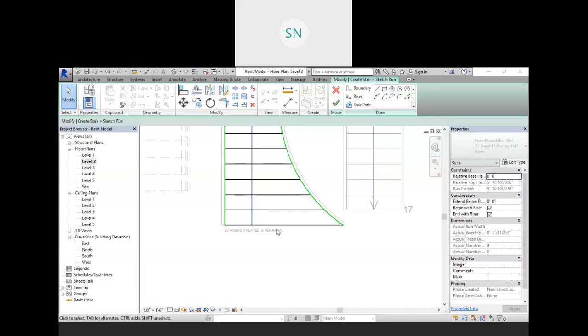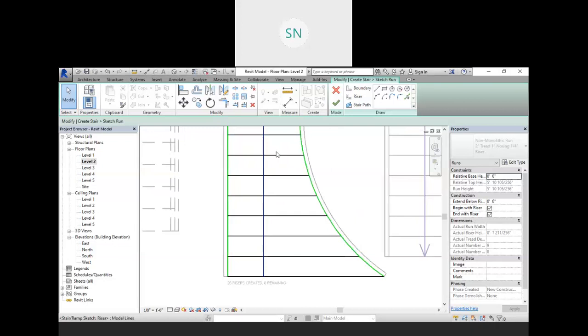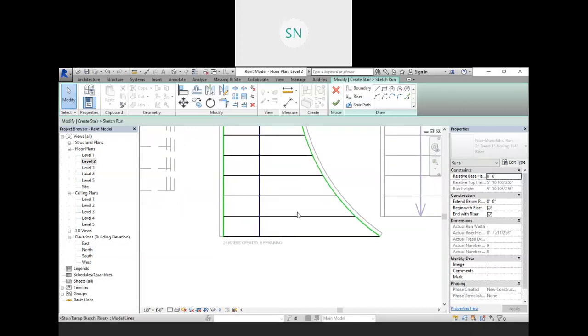And now this time I want to change the shape of a number of steps, right? So this time click on the riser, and here I want a riser like this.